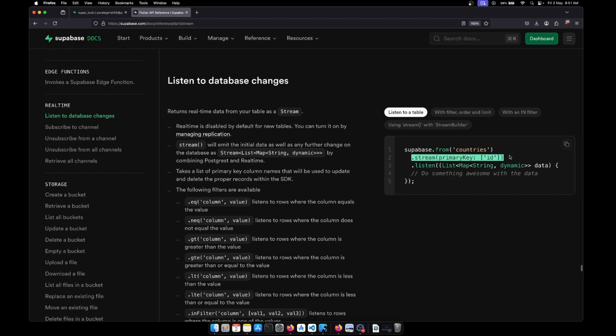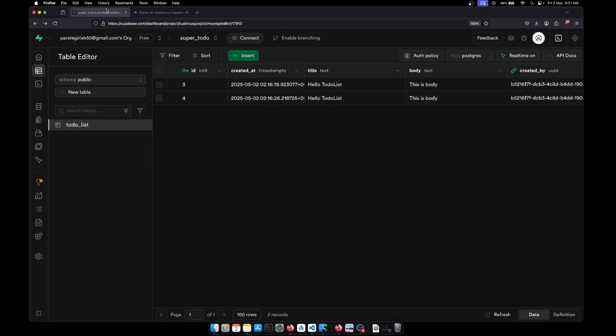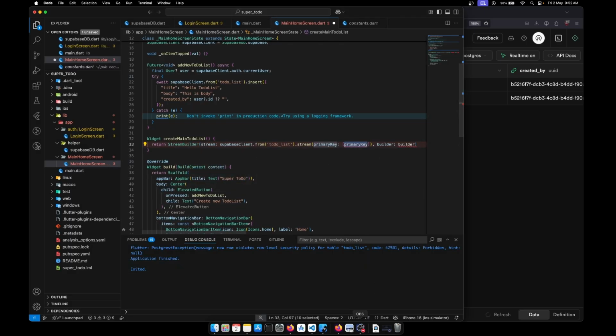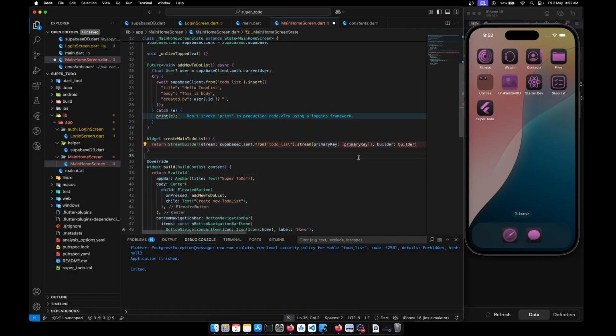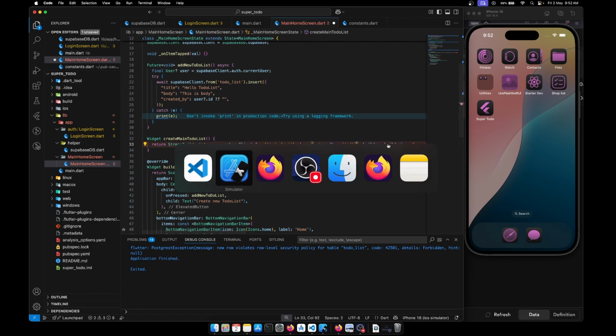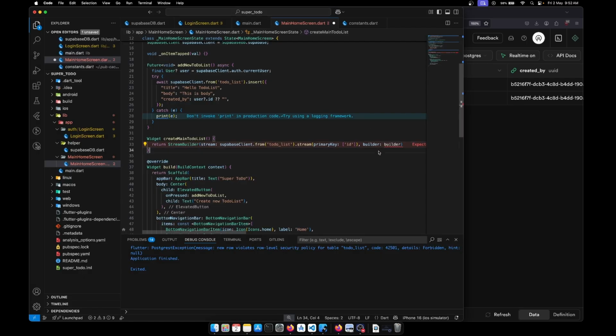Stream, and we need to pass a primary key which we will listen to. In case of our table, the primary key is id, and that's it. Id in an array, yes.